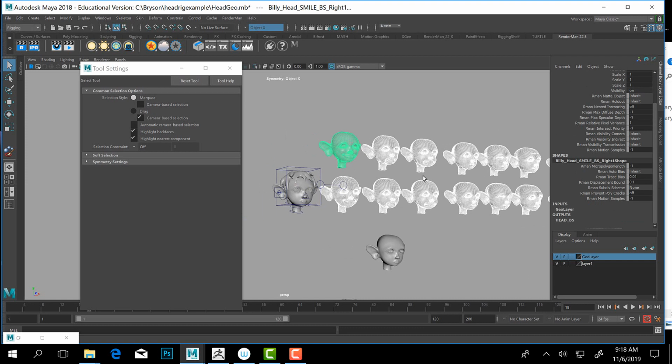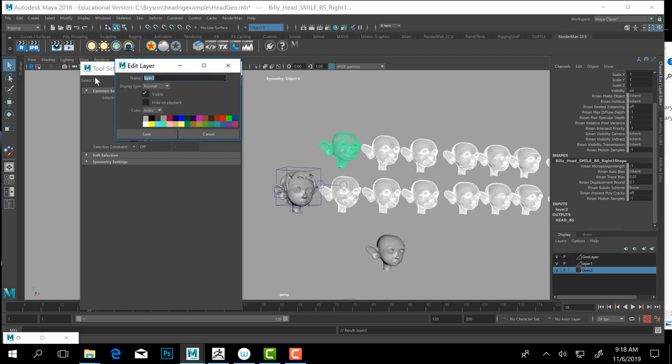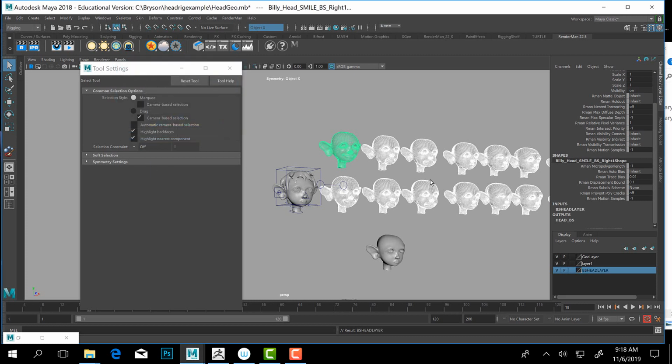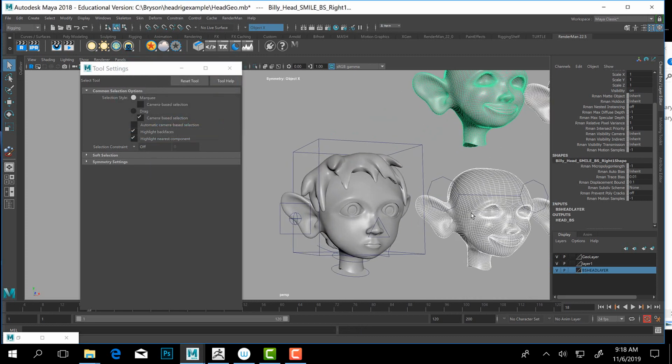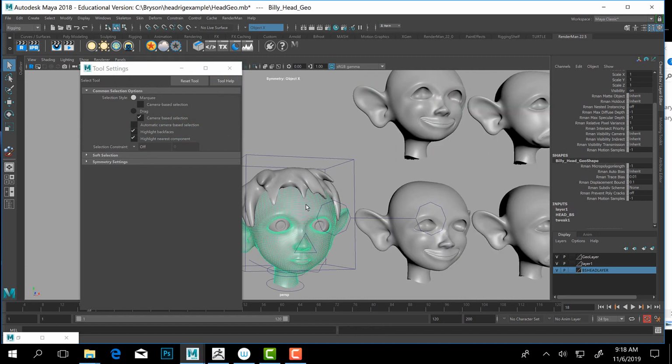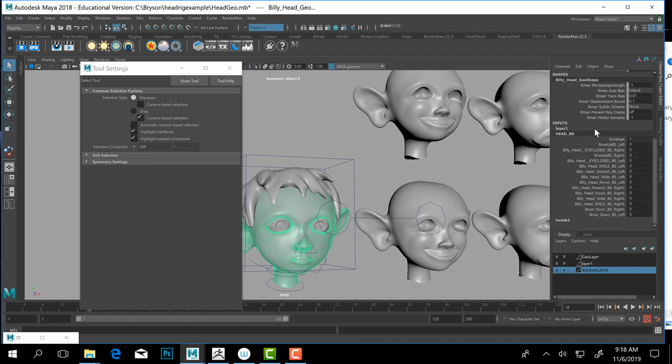I don't know. All right, I'm gonna go ahead and put these guys on their own layer. This is some BS. All right, so the fun thing with these guys is if you activate them, if you need to do any editing or change the shape later on, this is still linked in. So if I go in and activate, let's do head smile BS left.